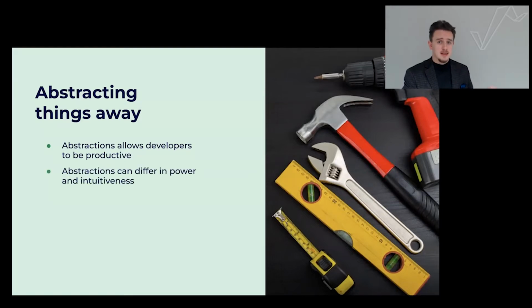But it's exactly the same story as with type systems. Abstractions can differ in expressive power and intuitiveness. So how did Scala 2 look here? I think it was well known to be a language with really, really powerful abstractions. But were they intuitive? Let's look at an example of the best known abstraction, or I would rather say the family of abstractions: implicits.